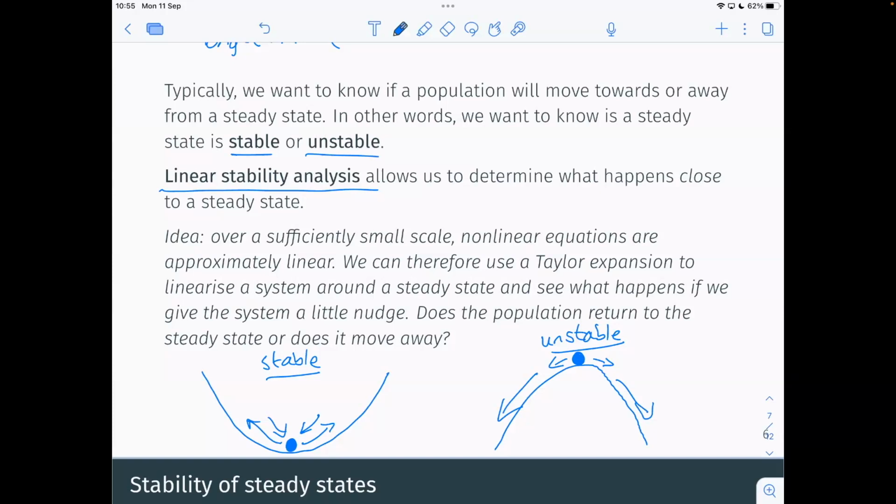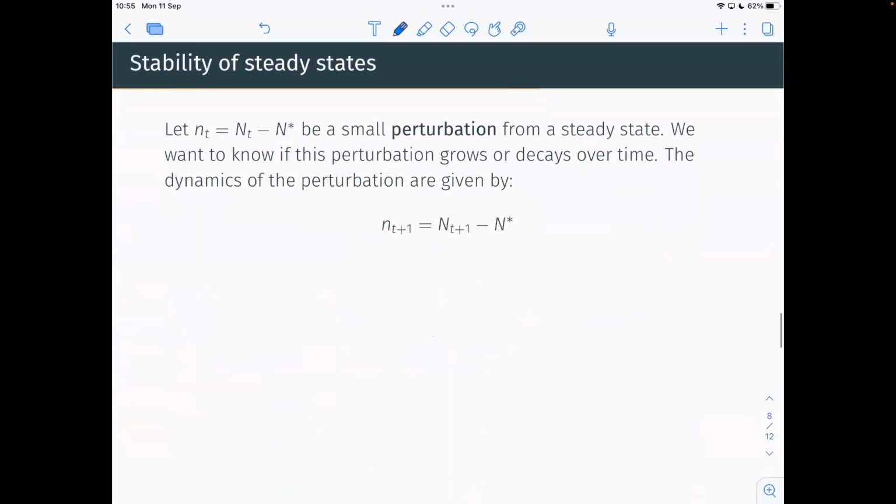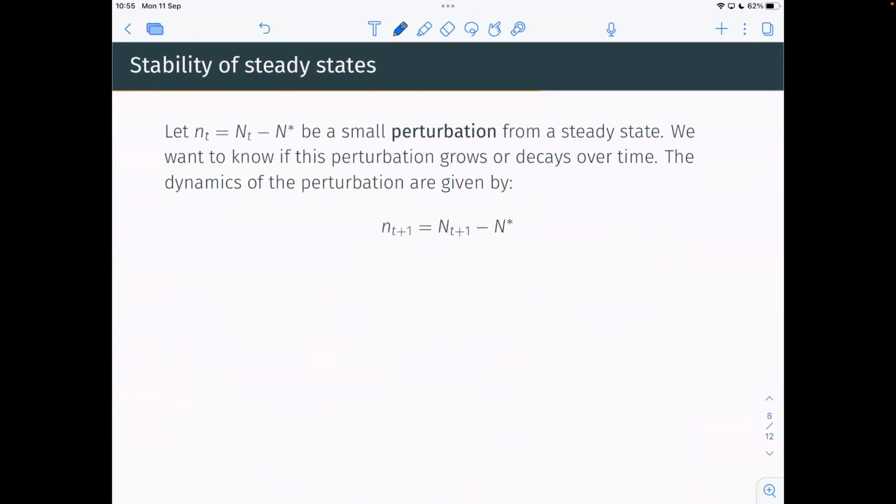And it's the same idea in these nonlinear systems. If we zoom in enough, if we treat things as being local enough, then we can get rid of our higher order nonlinear terms, which are difficult to deal with, and just focus on the linear stuff. And that tells us only what's happening very locally, but usually that's enough. Okay, so that's the idea. So how do we go about doing that?